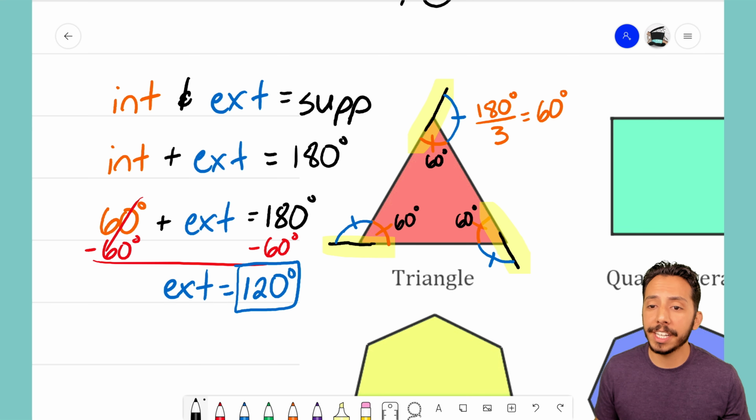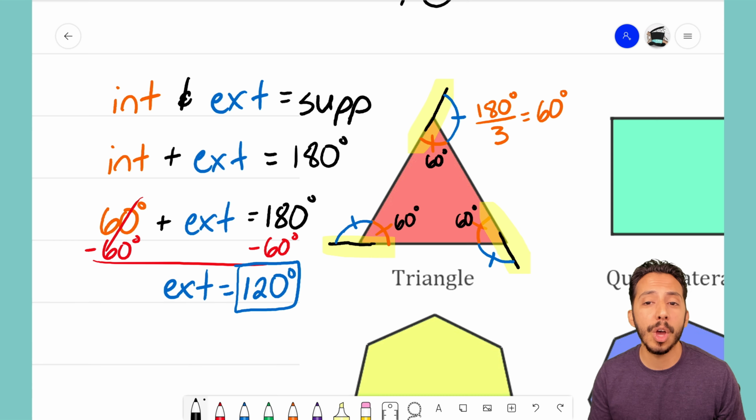We then learned in the last video that interior and exterior angles are supplementary. They form a straight line. When you extend the side out to create the exterior angles, they end up creating a supplementary relationship with the interior angles. So, to find our exterior angle, we knew we had to add it to 60 to create 180 degrees. So we just took 180 minus 60 degrees. We learned that our exterior angle was 120 degrees. Whew, that was the recap from the last video.